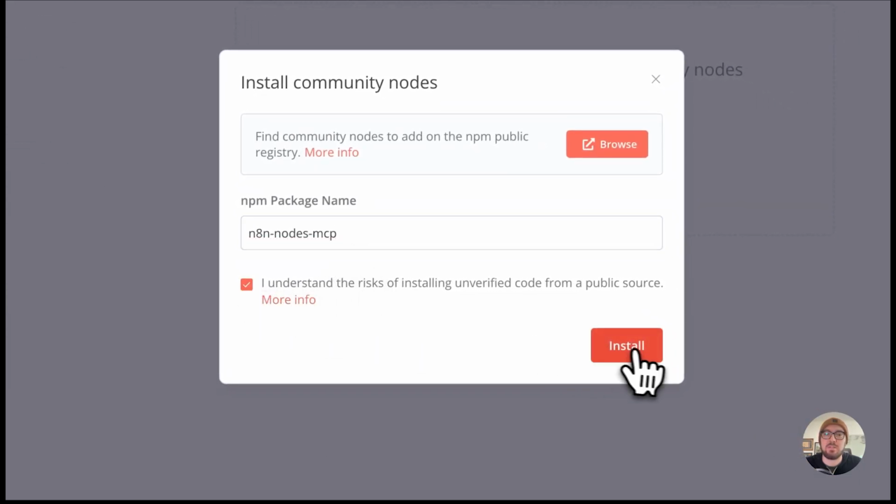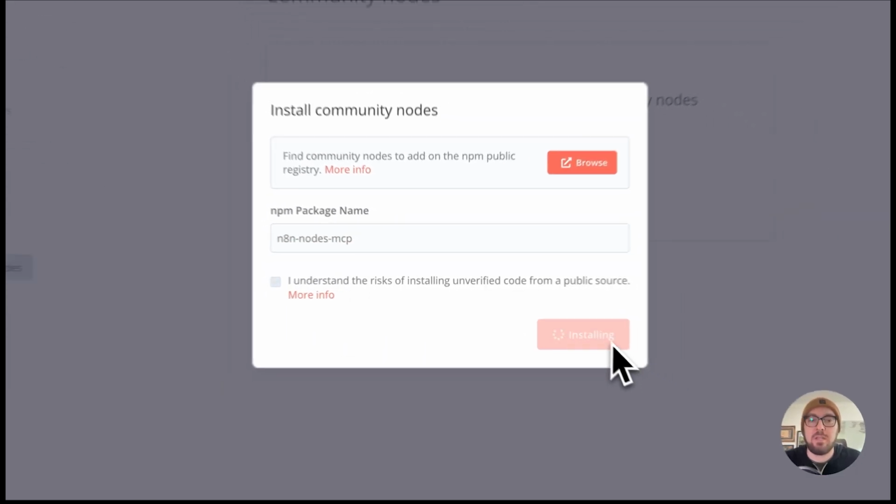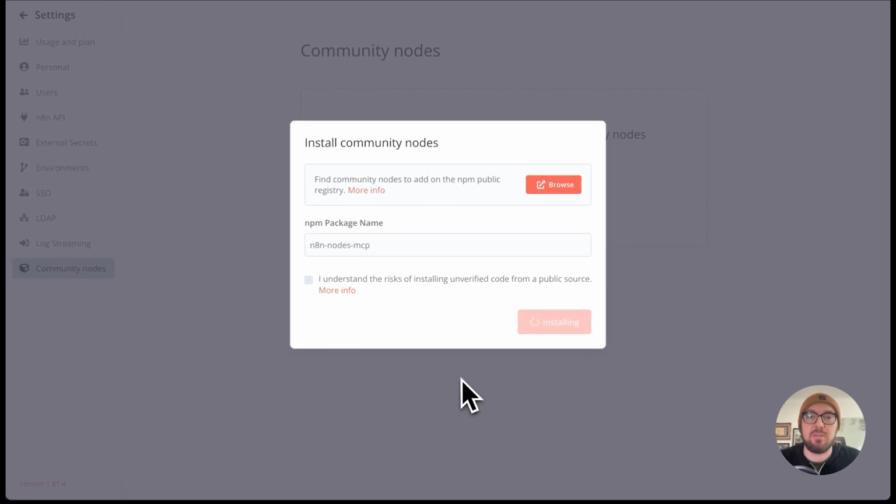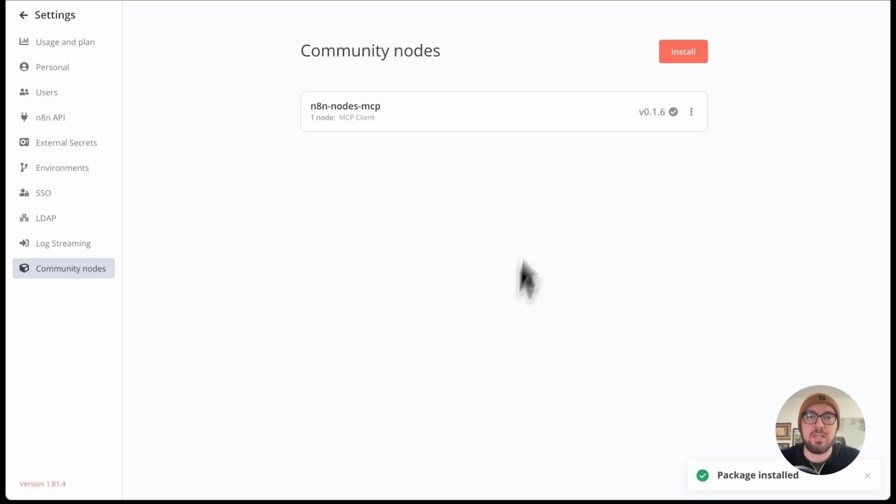You understand the risks, and you're going to go ahead and install. Once that's done, you should be all set as far as n8n, and you even have the version number. Once this is in here, then we can actually go in and build out a flow. So let's go ahead and get started doing that.